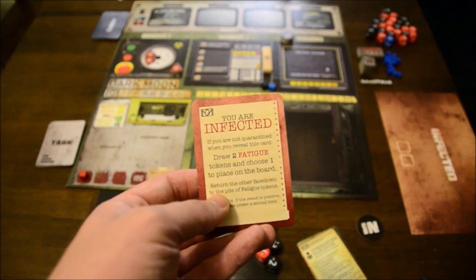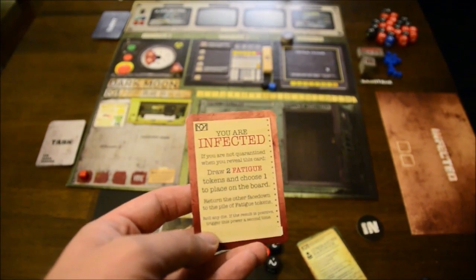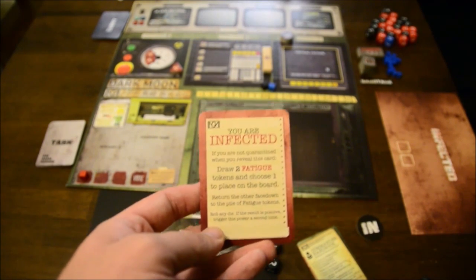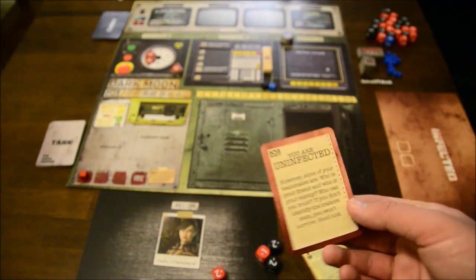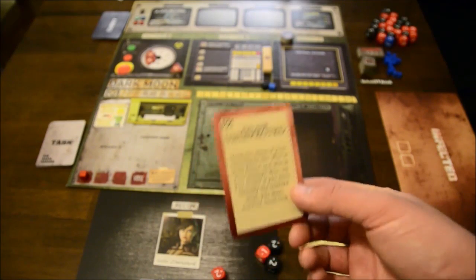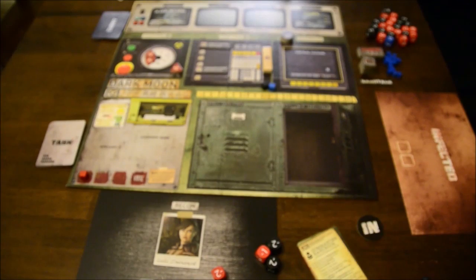So, for instance, this particular special power says that you can draw 2 fatigue tokens and put them on the board, which is really bad for the uninfected players. But other cards will say things like add shield tokens or add outpost tokens instead. If you have the uninfected card, it doesn't say anything special. It just has a little bit of story blurb. But at the beginning of the game, when you deal out the cards, everyone's supposed to take the time to read their card to give the infected people a little bit of cover as they read what their special ability is.